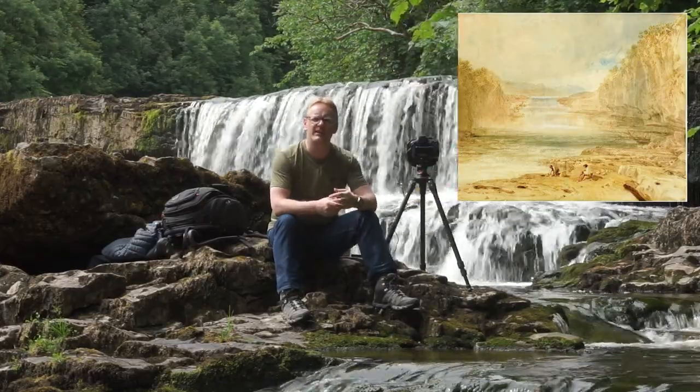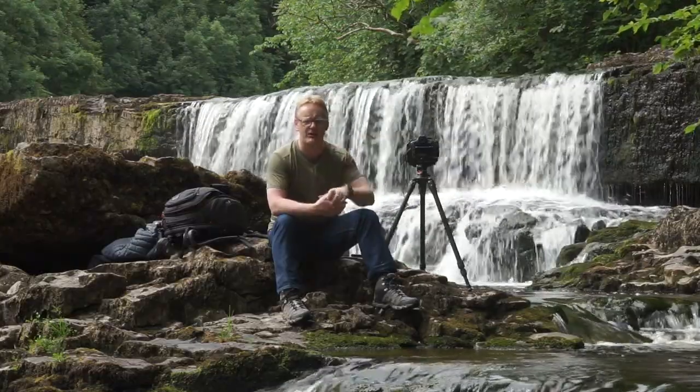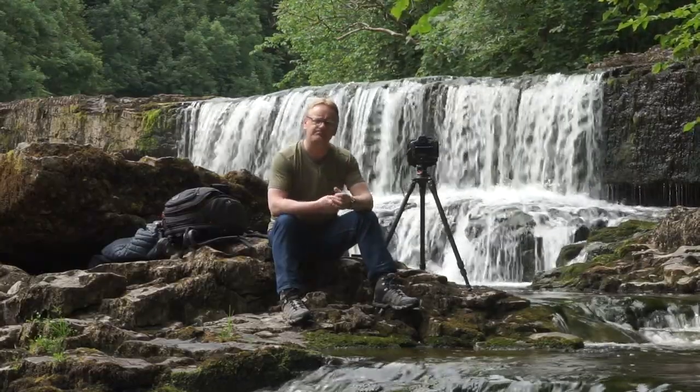Great place to come, a lot of people milling around this area, so there will be other members of the public floating around. Now, these falls were made famous to some extent by the painter Turner, who painted them quite a few years ago, obviously. But more recently, Kevin Costner filmed Robin Hood here. And it's the falls behind me where he had that fight on the waterfall with the Longstaffs, with Little John. And I think he actually came over these falls just behind me into the water. So we're gonna photograph these today.